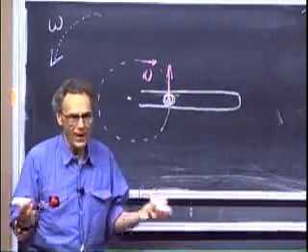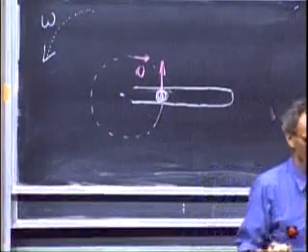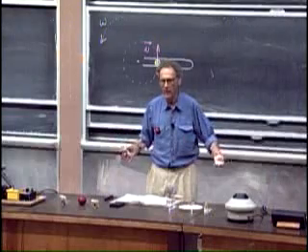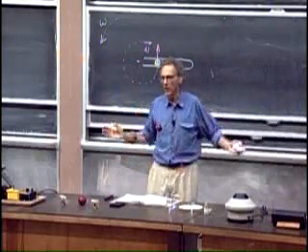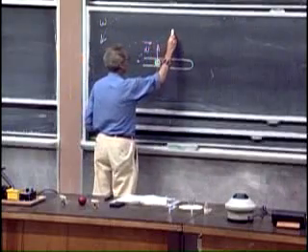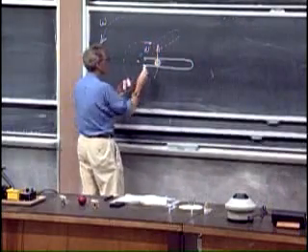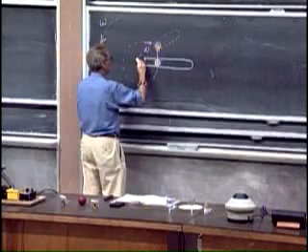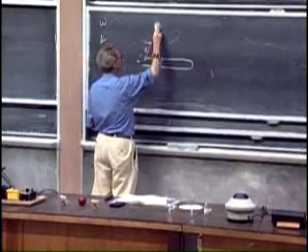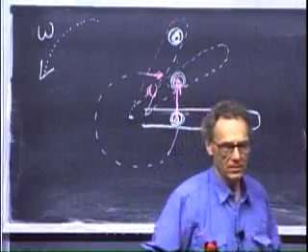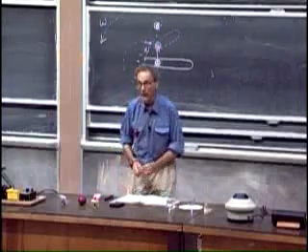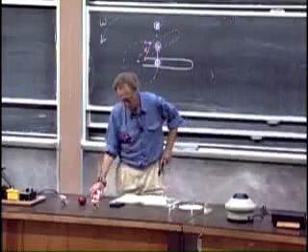But there is nothing to provide that centripetal acceleration. So the marble is doing exactly the same that the planets would do if you take the Sun away. The marble continues to go in the direction that it was going. So by the time that the tube is here, the marble is here. And by the time that the tube is here, the marble is there. So the marble finds its way to the edge. And that's, of course, the basic idea behind a centrifuge.